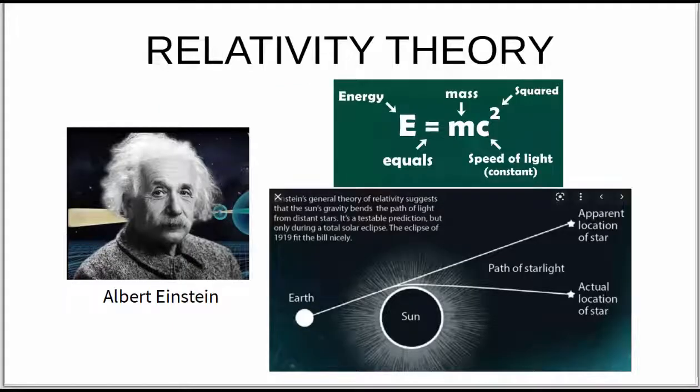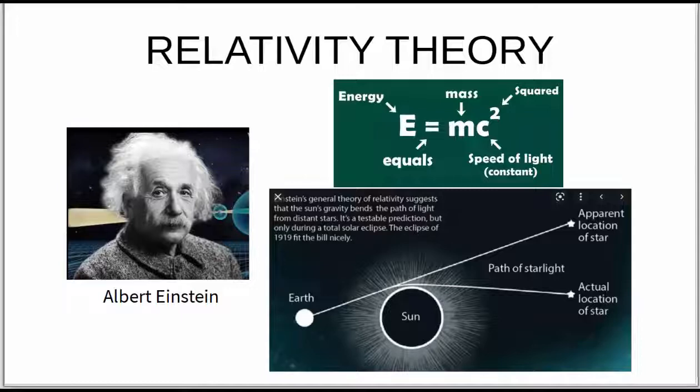Albert Einstein is one of the most famous scientists in the history of man, and he formulated at the beginning of the 20th century what is called the theory of relativity. And that theory has been fundamental in order to understand how the universe works and how matter in the universe behaves. What Einstein said is that energy and matter are related and they can be converted one to the other. In other words, if you have a source of energy, that energy can be turned into matter. And likewise, if you have a body of matter, that body can be transformed into energy.